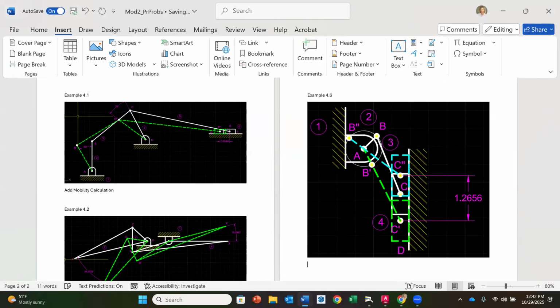Questions? Well, you'll have to play with that during lab, or I can help you during lab if you don't get that number. If you don't get that same number, there's probably something in one of the dimensions. We certainly can go through that, but we'll fix those up individually during our lab time. So that's example 4.6. I'm going to stop our recording at this time, and then we'll look at our next example.